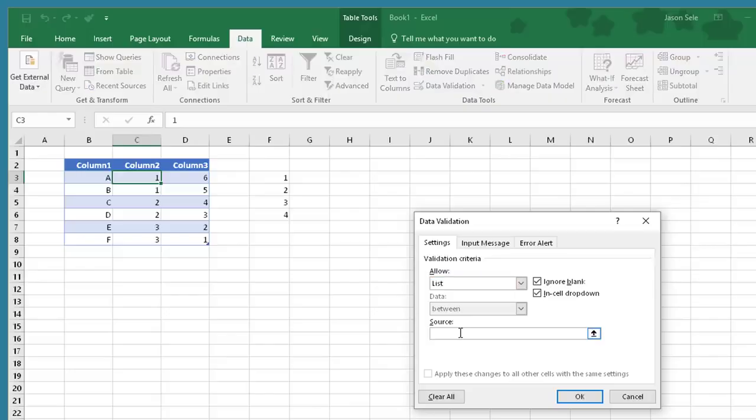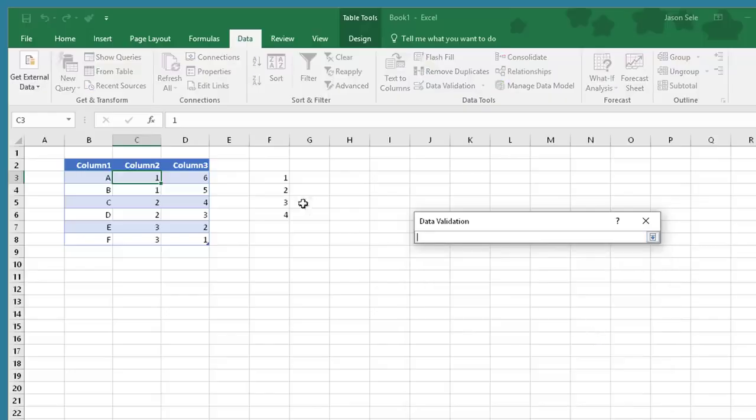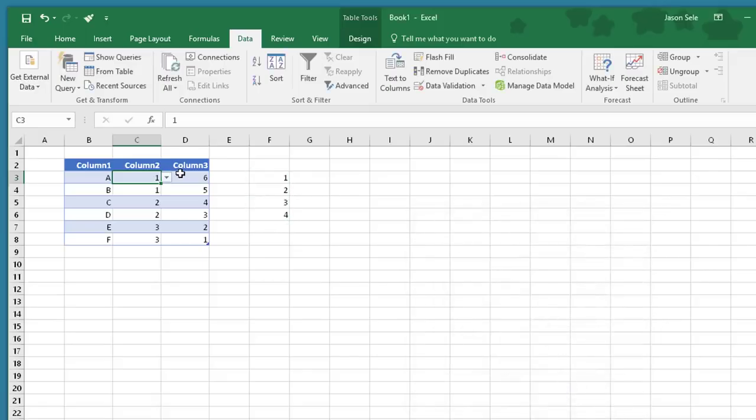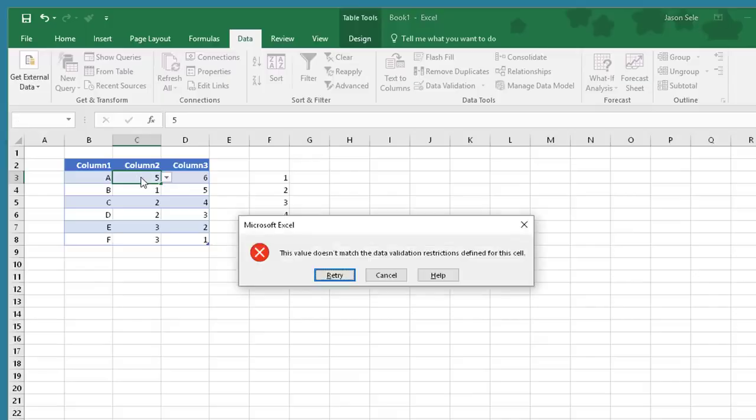In the source, select the choices that you want to make available and hit Enter. Make sure this In-Cell drop-down checkbox is checked and hit OK. Now when you're in this column and you hit the down arrow, it gives you those 4 choices to choose from. If you try to type something that is outside of that range, it gives you a warning that that value doesn't match the list.